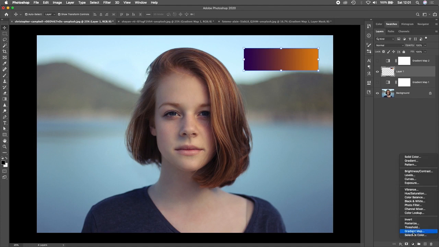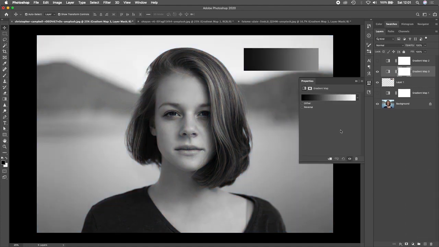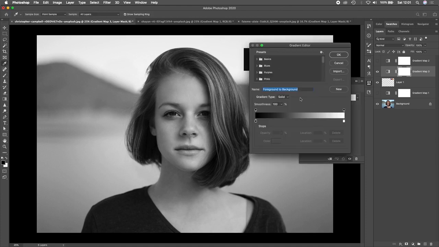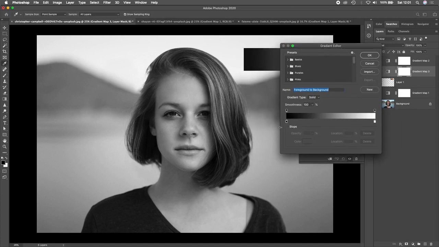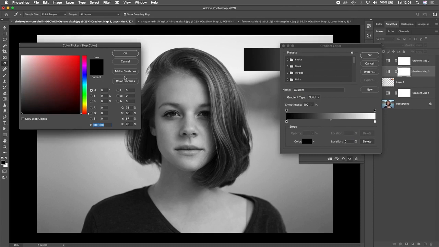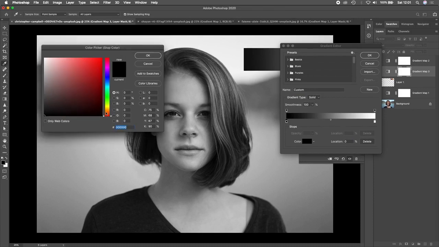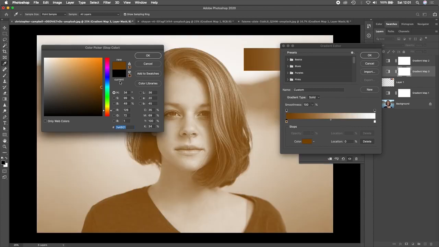For example, I go here and I add this. You will see that the dark color has been added to the darkest part of the image, and the light color to the lightest part. Let me show you that in action by changing the color. If I double click on this and add, say, this dark color, you can already see what is happening.